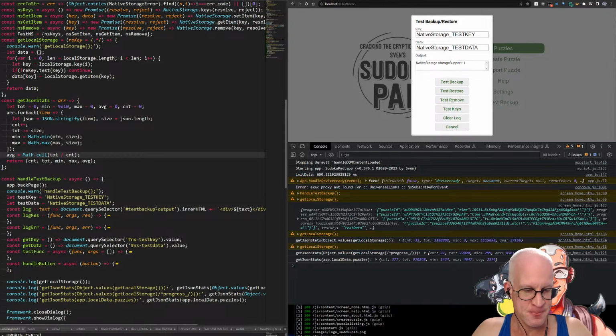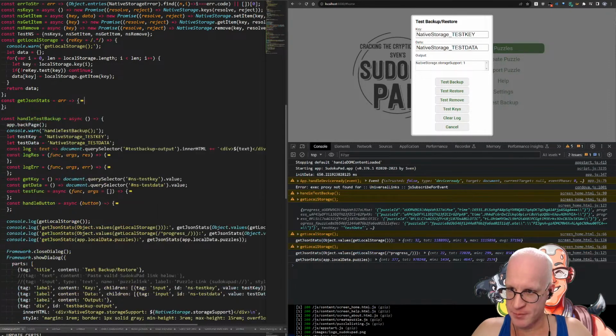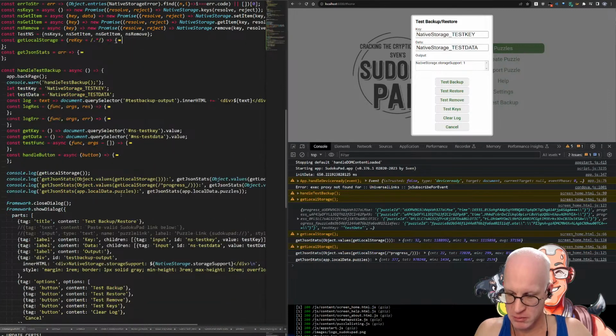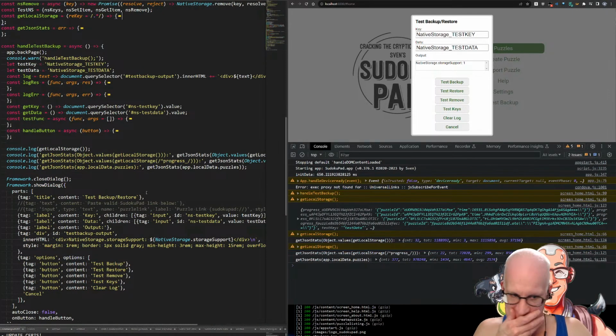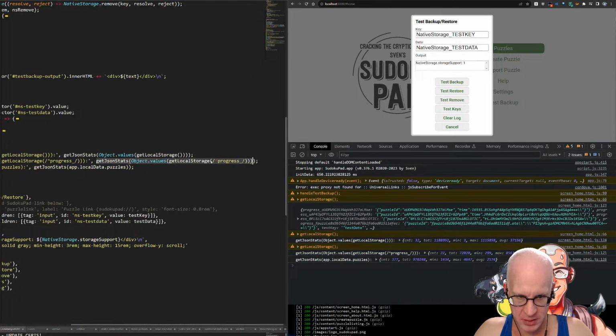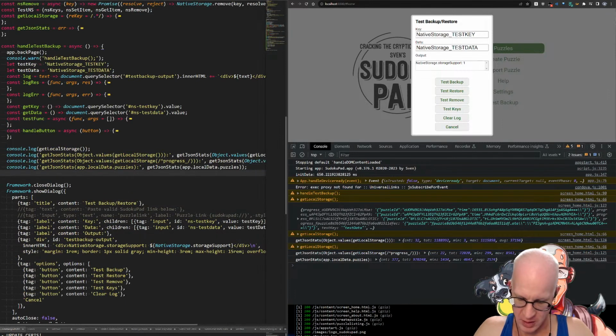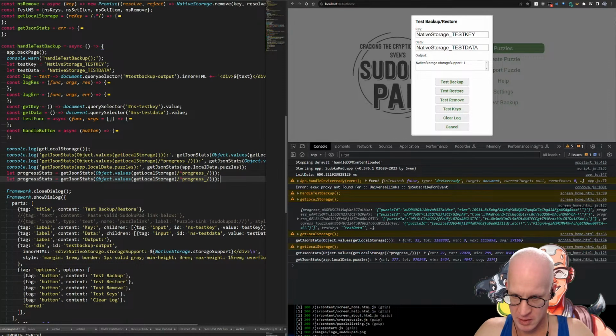All right, let's wrap that up so that goes somehow into the log. So let's say this, we're gonna do something like let progressStats equals, boom, and let puzzleStats equals this. Right.